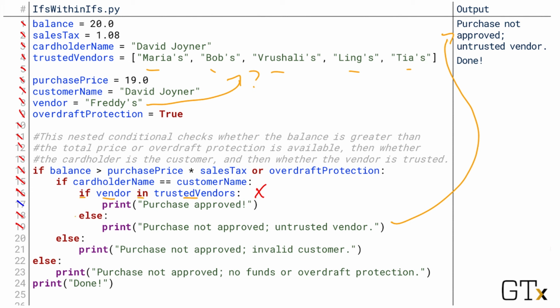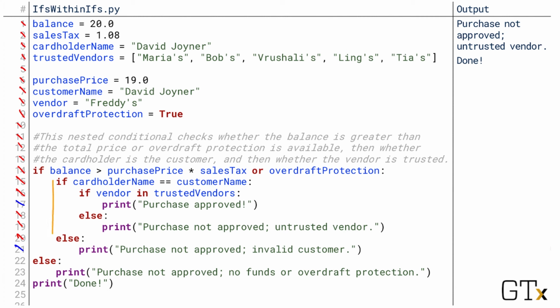The reason is because that else statement that was triggered corresponded directly to the if statement regarding the vendor. Now that's the end of this indented block, and so execution of the code automatically jumps to the previous block. Here on line 20 we see an else, but the if that else corresponded to was true. And so this else doesn't need to trigger. This if was the one that said if the cardholder is the same as the customer, which was true. And so that block is already run. No need to run the else that follows that particular if. And so line 21 is also skipped.